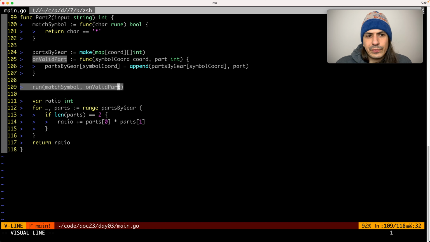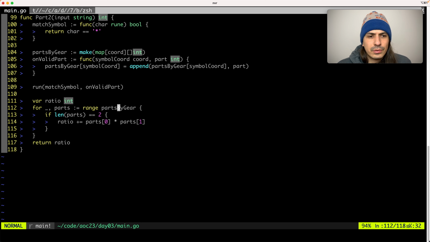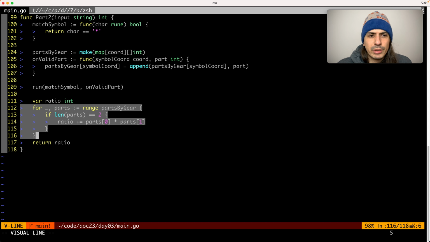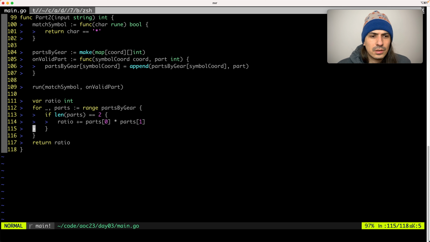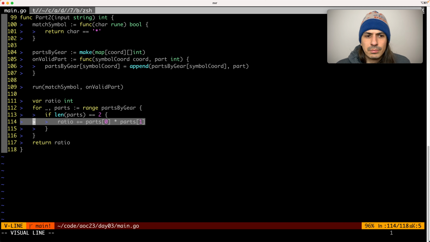So when we run our run function, we end up with a dictionary which we can enumerate, and whenever we find a star symbol that has two numbers associated with it, we can combine them the way the Advent of Code asks us to do and get our result. And with the help of tabs, nested for loops, and first-class functions, we fixed our gondola. If only life was always that simple.